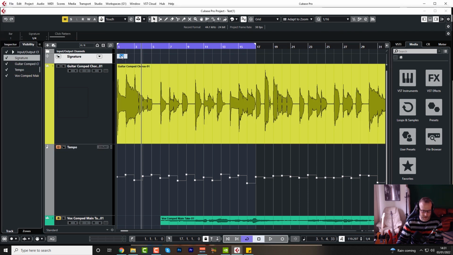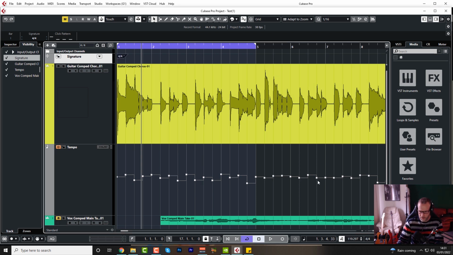You can double click it now, 4/4, or you can go down here and do it down here. And if you can't see that, you just need to extend these 3 dots out. Okay, so now Cubase is understanding that it's now a downbeat and 3 other beats in the bar rather than just one beat in the bar.